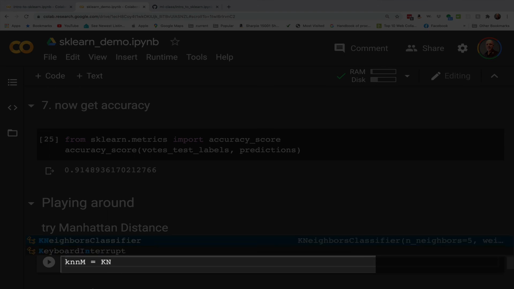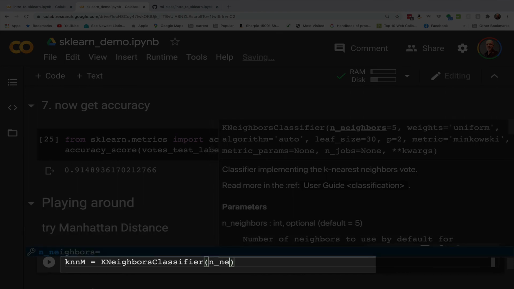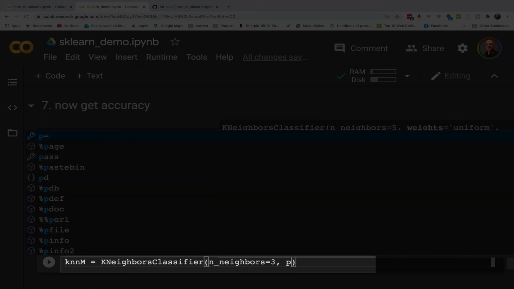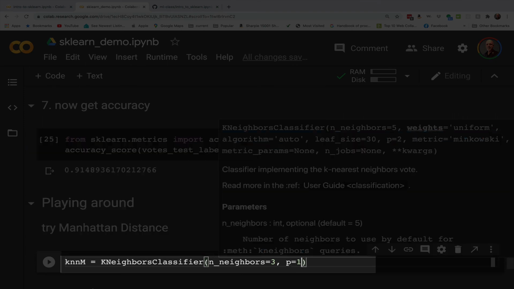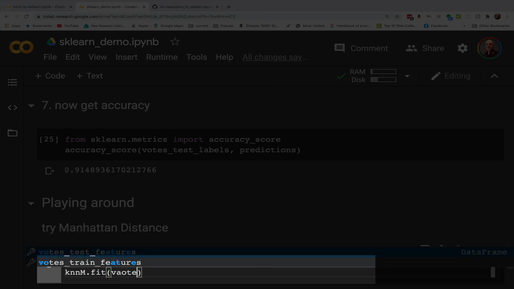And create it here. So we want the number of neighbors to be 3 still, and we're going to set P, which is that power attribute, to be 1. That'll make it Manhattan. And let me just forge ahead here, so we'll fit it to the data. And that was votes.